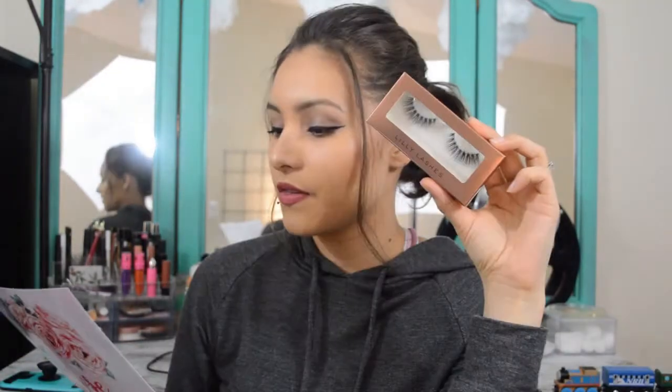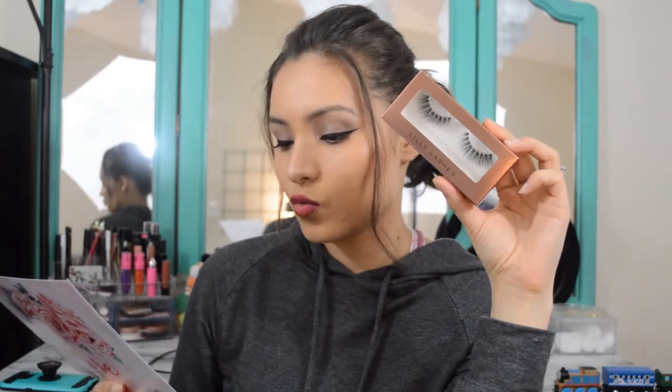The next product that I see up here is these Lily Lashes. These are limited edition faux mink. I love that it's cruelty-free. It says Gaia on both sides, so I assume that's the style of the lashes. These retail for $24.99. The wing style cruelty-free lashes are durable enough to give you up to 20 wears. Ooh, it's no wonder people like Lily Lashes. If you can wear them for that long, whew, I really like that.